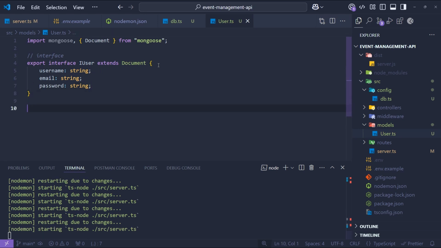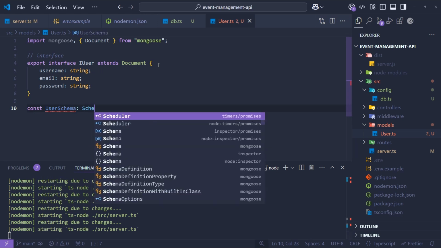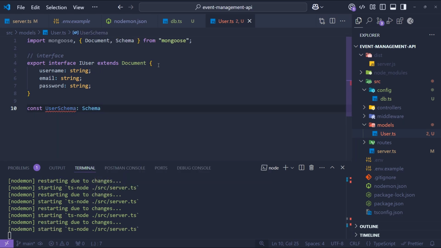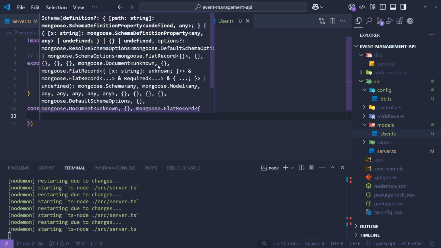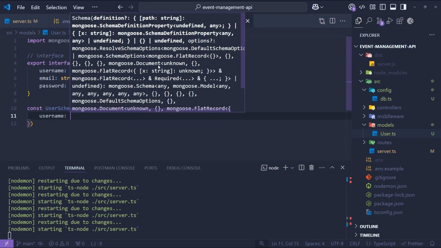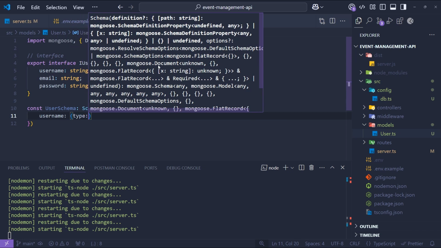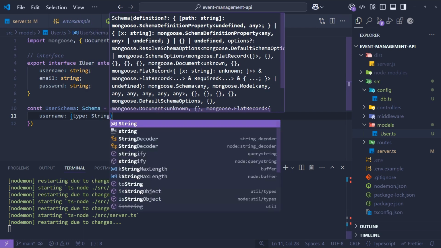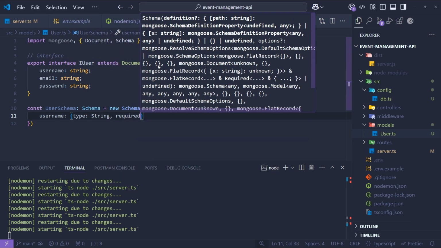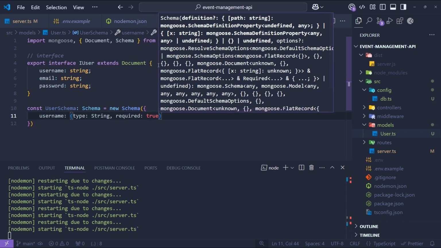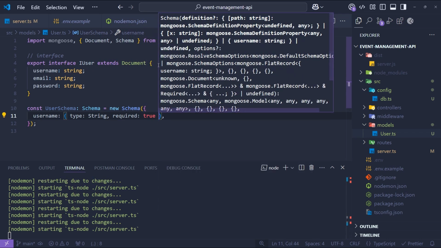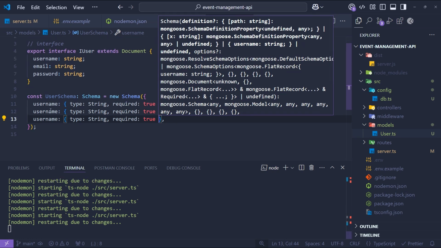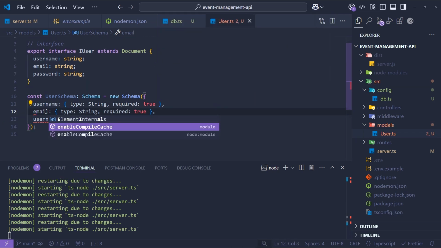Now let's define our schema. So const userSchema will be of type Schema from mongoose, which will be a new Schema, and within curly braces let's add in our username, which is going to be of type String. Here String should be with a capital S, and let's make it required: true. This is going to be the same for our email and password as well.